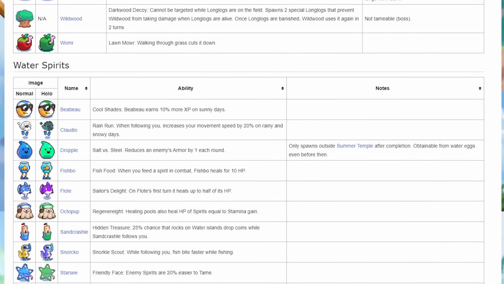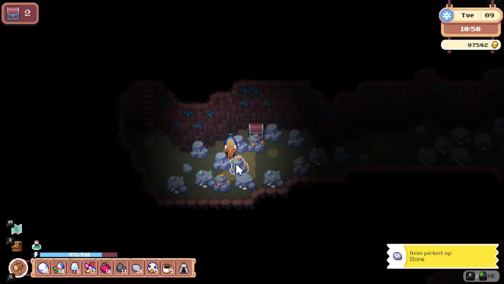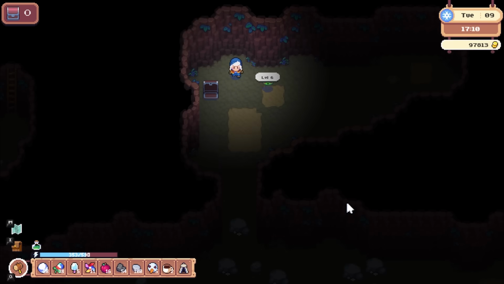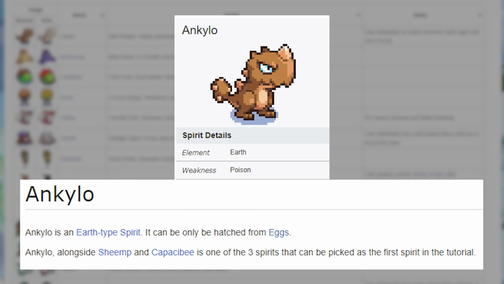I decided to go find a new mine on an earth island, might as well get some copper and iron while I'm at it, and go for the Anklo. I entered and fled from quite a few battles before I reread the wiki and, bad news. It can only be hatched from eggs.